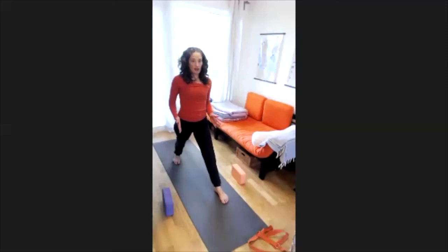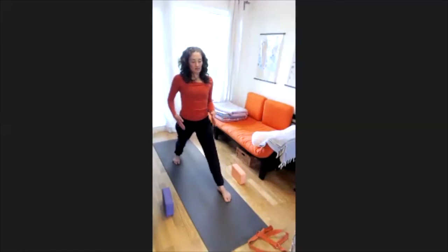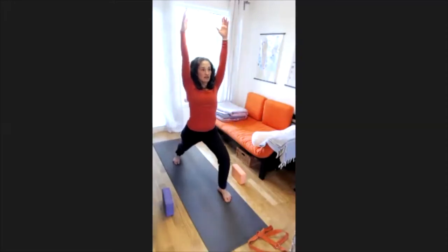So remember to have both feet pointing forward as much as possible, and your hips too. So you can open your stance a little bit if you want to. But have your legs at a distance that allows you to keep your back heel grounded. So keep your back heel grounded. Now on your next inhale, bend your left knee and bring your arms above your head.